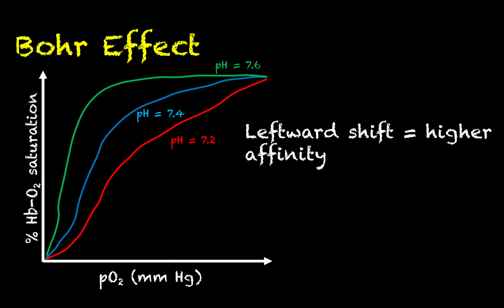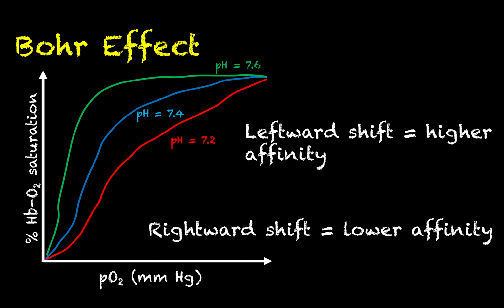So our interpretation here is that a leftward shift means that hemoglobin will now have a much higher affinity for oxygen. It will bind much more tightly to oxygen, and it won't want to let go as much. A rightward shift in the graph similarly means a lower affinity for oxygen. Hemoglobin will have a much harder time hanging on to it. Now, the green graph at a basic pH might seem like a good deal, but it's important to remember that hemoglobin not only needs to be able to bind oxygen and carry it around, but it also needs to be able to let go of oxygen and deliver it to respiring cells when necessary.